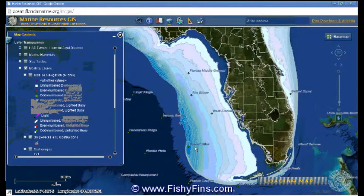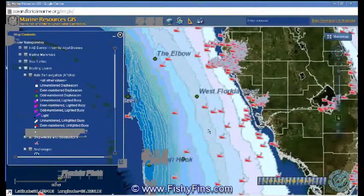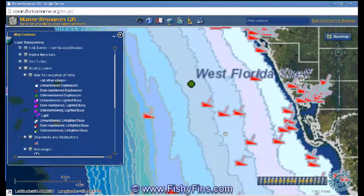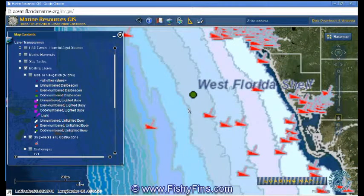So let's see what we got out here in the Gulf of Mexico. Like I said, really cool tool to have. So there you go. You want to hit a shipwreck out there, you want to hit some kind of underwater obstruction. Get to an underground obstruction, you're going to be in trouble. But all this stuff underwater, give this a second to load. And you know, you have a waypoint, you could put your mouse right over that point and see on the bottom left what the latitude and longitude is.